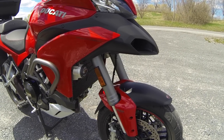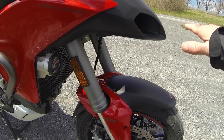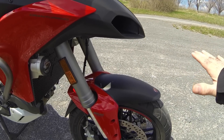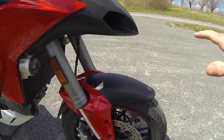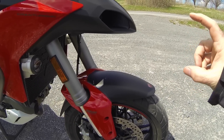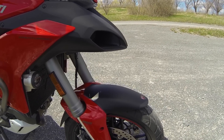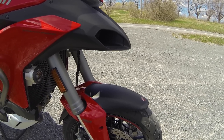The Skyhook suspension on all the trims is quite revolutionary. The front of the bike will pick an imaginary line and stick to that line. So everything you hit on the road, regardless of the terrain, will be processed through sensors throughout the motorcycle, and the motorcycle will adjust the rebound and damping every fraction of a second. It's like being hooked to the sky — regardless of the terrain, you keep going straight. Unbelievable. You have an unbelievable amount of control and stability with this system.